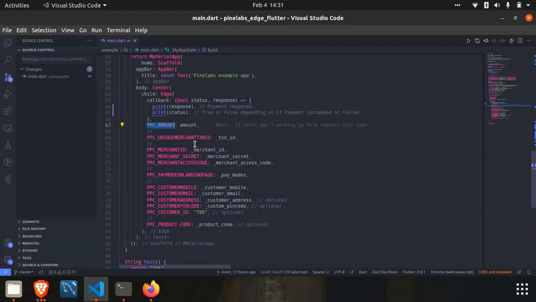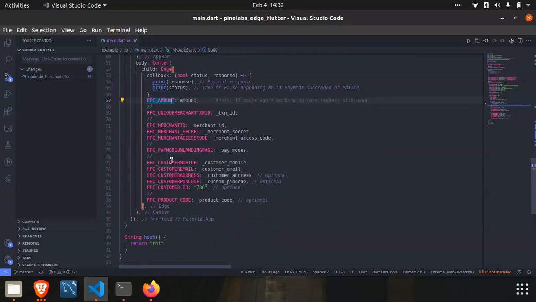Then we have some parameters here. Some of these are required and some of these are optional, as you can see that we have marked some of these as optional. All of this information that I'm showing in this video is also available in our ReadMe. We have documented it, so you can find it there as well. We have added all the parameters here, like the amount, merchant unique transaction ID, merchant ID, and all these. Up to here, everything is required, and all the rest of the parameters are optional. These are not really required, but if you have these, it's fine.